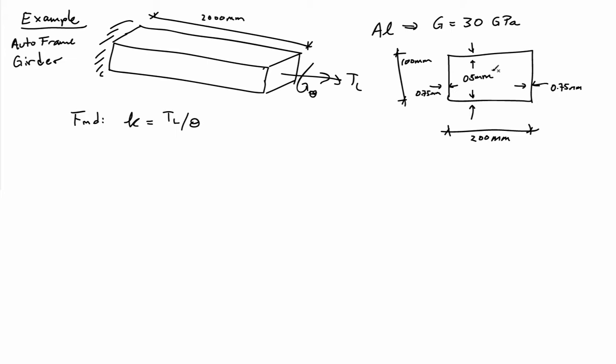And let's ask ourselves the question of trying to find the torsional stiffness of this girder. So that's the ratio of the applied torque to the rotation at the point of application. And this is a perfect example of using our kinematic relationship that we derive from energetic principles.